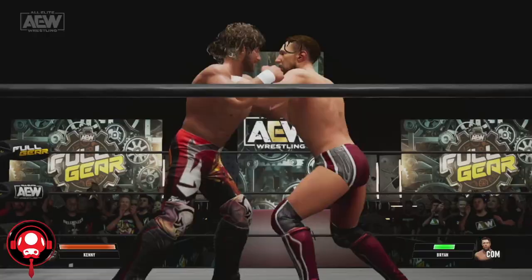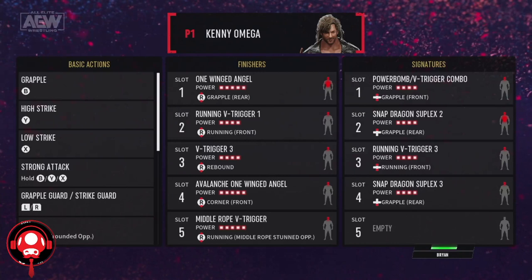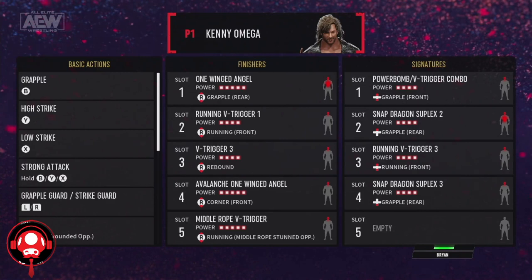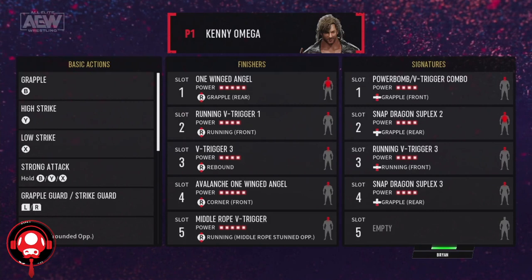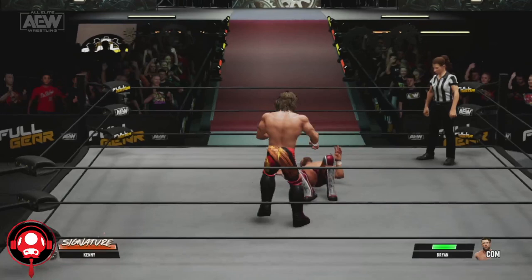And when you get signature, you're ready to use that. And here in the moves list, you can see that signatures are triggered with the control pad up or down. And so we're going to try to do this power bomb V-trigger combo, which is a grapple in the front. And then once you do that, when you have signature, if you taunt with the right stick, you're able to unlock special status, which means you do your finisher with the right stick.